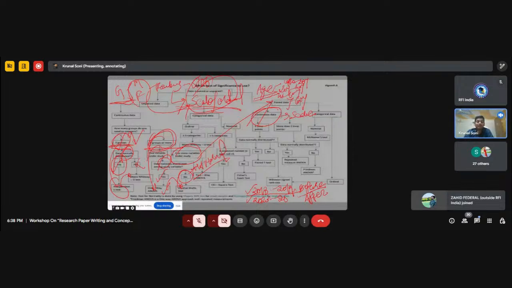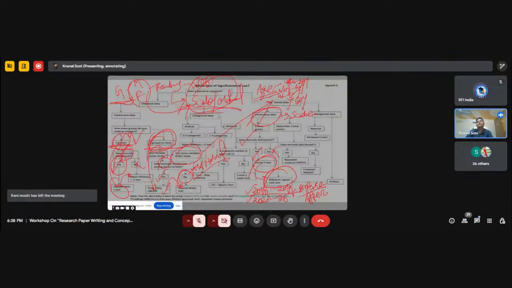And if the data turns out to be normal, you need to apply paired t-test. And if the data does not turn out to be normal, you need to apply the Wilcoxon signed rank test, right? So the Wilcoxon signed rank test is the non-parametric version of the paired sample t-test. Is it clear? Yes. Understood? Any doubt, anyone so far?